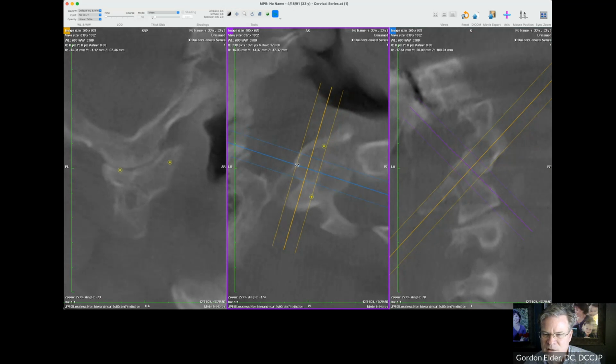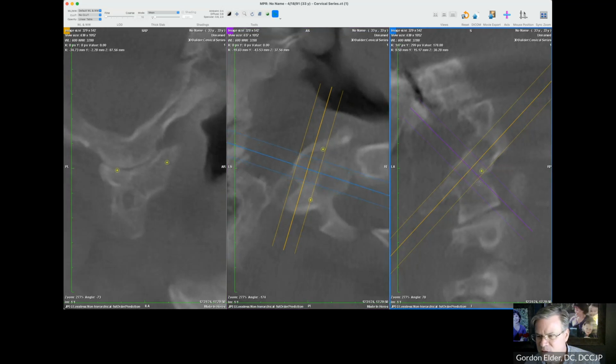but we're going to find the part that is furthest away along that line. So parallel to the long axis, where's the furthest part away in the anterior part of the joint? And that's about right there. So I'm going to move this forward just a little bit. Now I can't really see the joint over here. It looks still pretty cloudy.